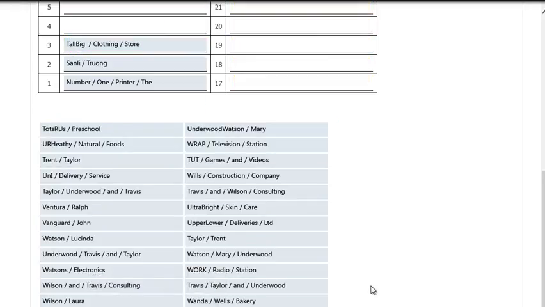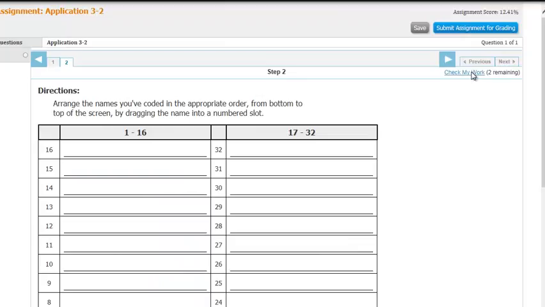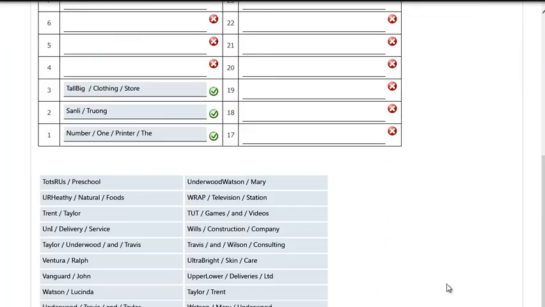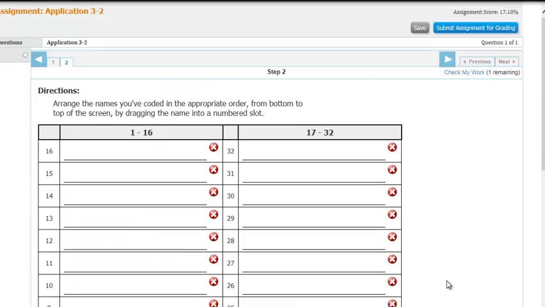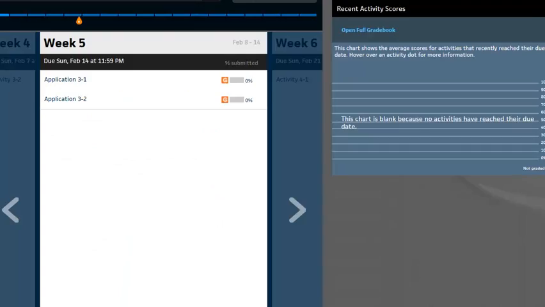You want to go ahead now and file those in order. Again, you can check your work. Let's see if I got those right. Hey, I know what I'm doing. I got it right. So anyway, that's how you would navigate. Once you're done, you go ahead and submit for grading, turn it in, and it will grade it, and I will have your results for you, okay? So hopefully this was very helpful in getting you set up and helping you understand what you need to do in MindTap. So thanks again, and good luck.